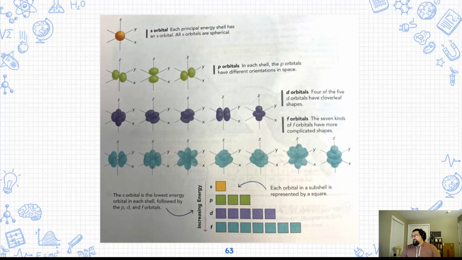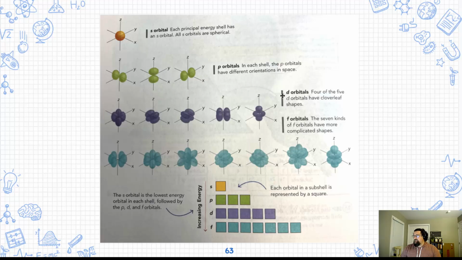So if we were to look at the subshells, we can see that we also call these orbitals. So there's an s orbital, a p orbital, a d orbital, and an f orbital. And these s orbitals, there's only one, and it's a sphere. The p orbitals, there's now three, and they look like dumbbells. One going along the x-axis, one going along the y-axis, and one going along the z-axis.